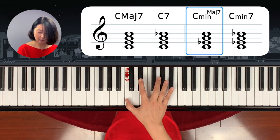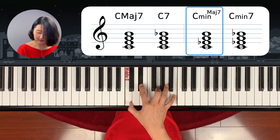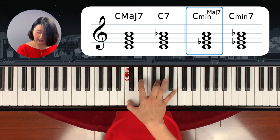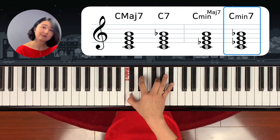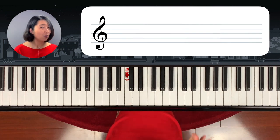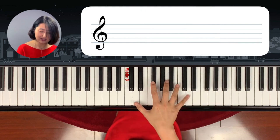And now moving to minor chord, 1, 2, 3, it's always 1, 2, 3. And then 1, 2, 3, 5, again, half step down and whole step down. Got it? So all the chord is the same way. Now let's see how it goes on the D and the last of keys.